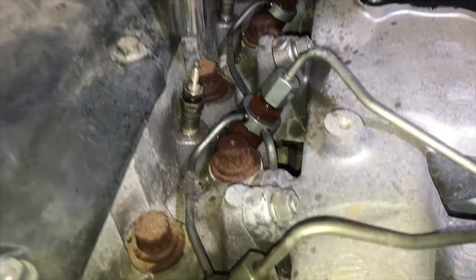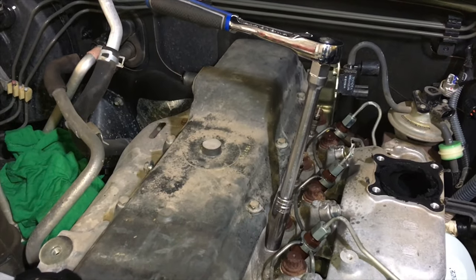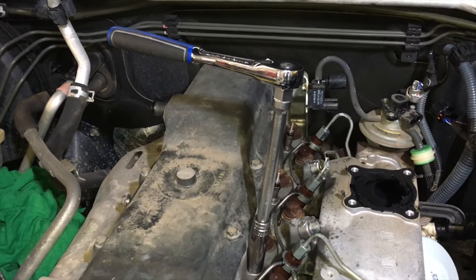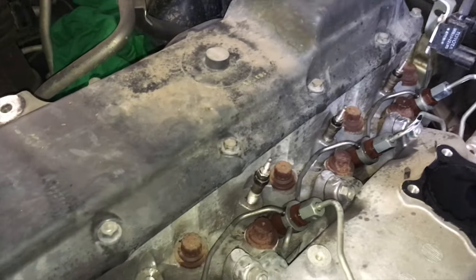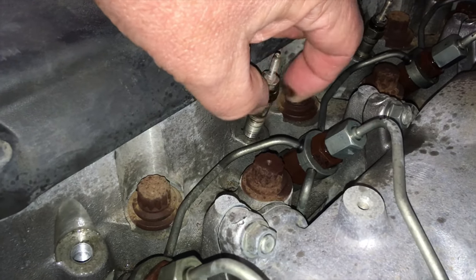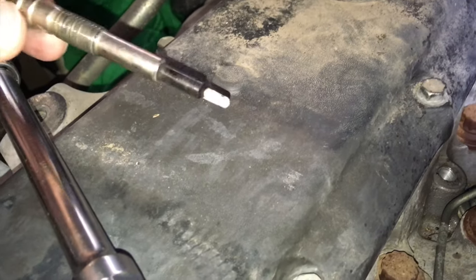It's a 12 mil socket. I need two hands on this so I can't film it one-handed. If you're not confident doing this, make contact and I can hook you up with our 4x4 diesel workshop partner. All good news — this one came loose just like they usually do, and I should be able to get the rest out by hand. Look at that — the tip hasn't fallen off. Often they just fall off when you remove them, which is really painful if it drops into the engine.